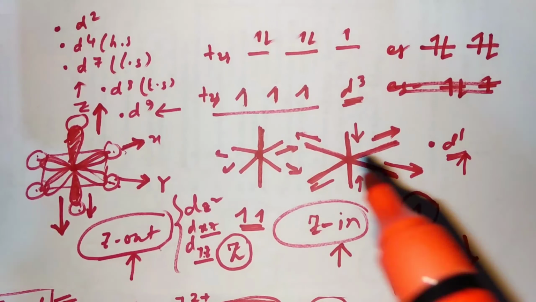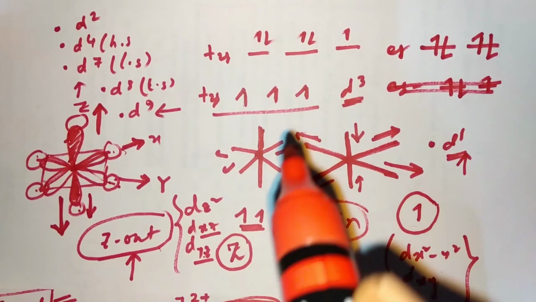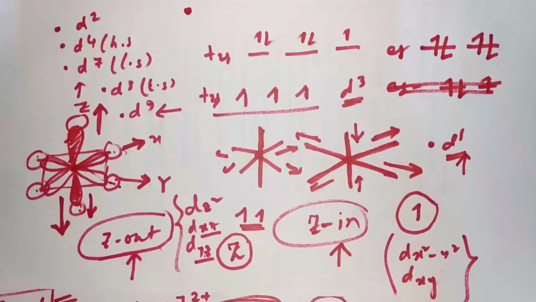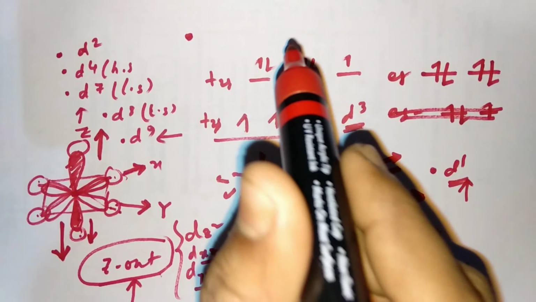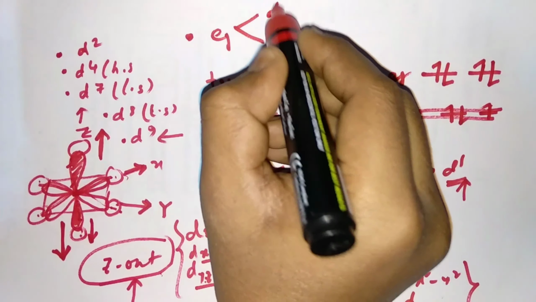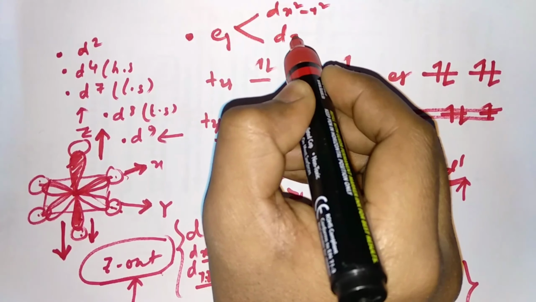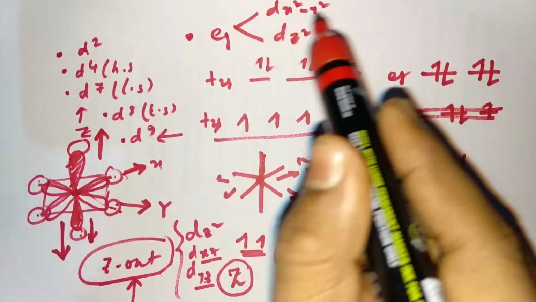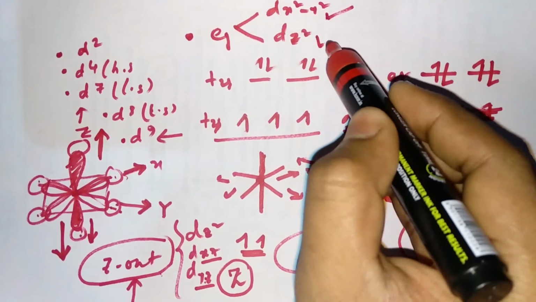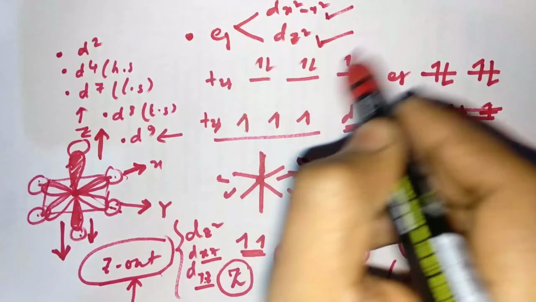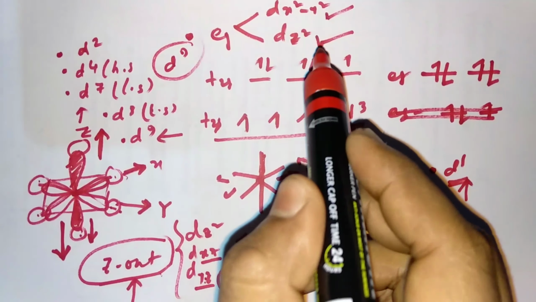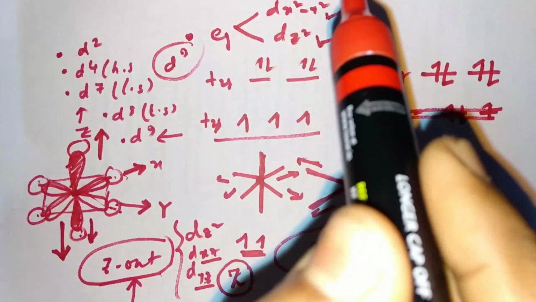Okay, so another point you should remember is that the asymmetric factor shown in the eg level, which consists of dz square and dx square minus y square. If degeneracy is present in the dx square minus y square or dz square orbital, then this type of system, like the d9 system of copper, the Cu2+ complex I have shown you, will show much more Jahn-Teller distortion.